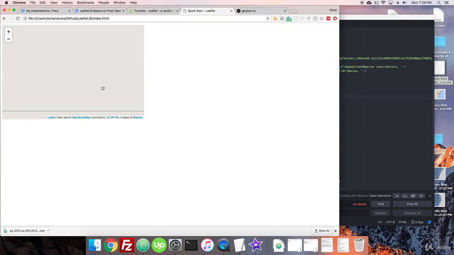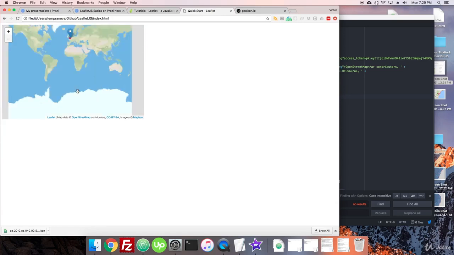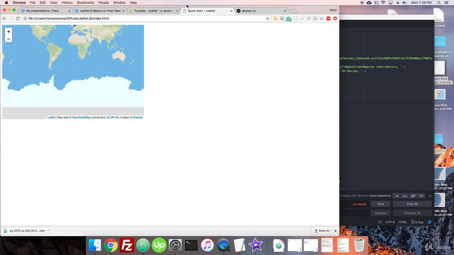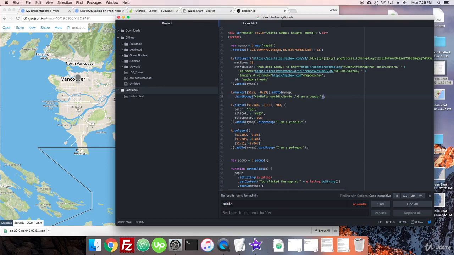So we can see it's weird. What's up with that? That does not seem like Vancouver. That seems like the bottom of the South Pole. So that's not where we want to be. So what the problem is, like I said, sometimes coordinates are backwards and forwards in different mapping applications. In this case, I believe this is giving us longitude, latitude, but a lot of times the mapping platforms want latitude, longitude, so we need to reverse that.